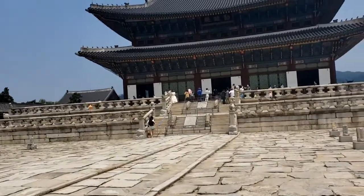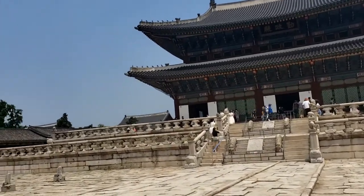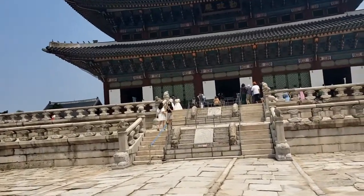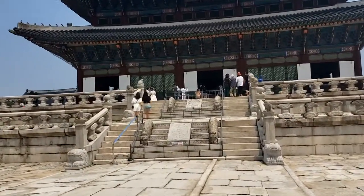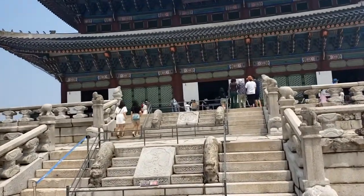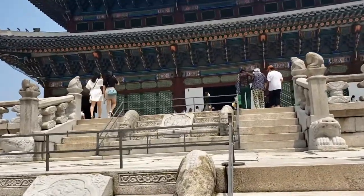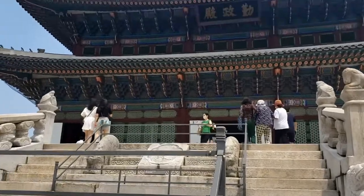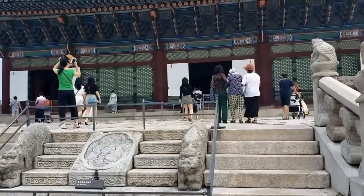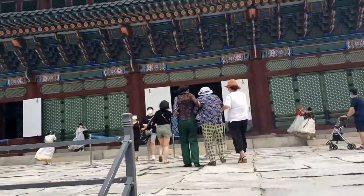All right, let's go ahead and check out the throne room. Again, we're gonna keep on the right. There's also special meaning to the left side or the right side, but I don't remember. I believe one side is for the prince and then the other side is for the queen, if I remember correctly, but it has been some time. So someone who has better knowledge than I can give an accurate answer for all of you. That's what each side symbolizes. But there is a special reason.